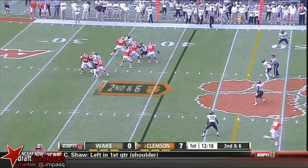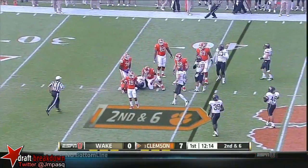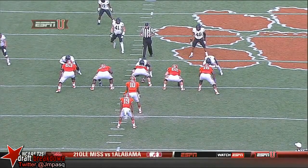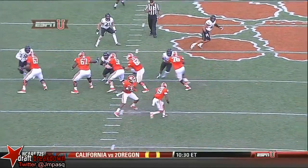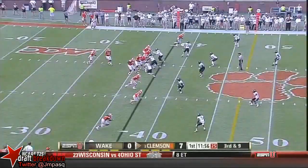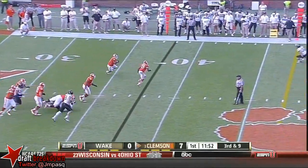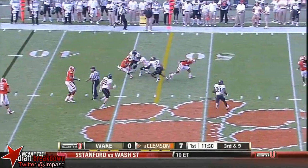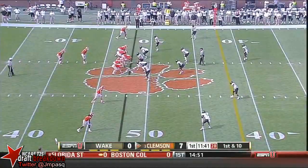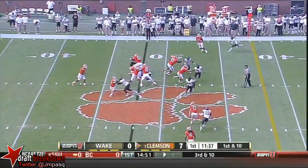Tigers going quickly — Boyd pump fake, steps up under pressure and he's sacked. Right here, he's gonna get the quick pressure, but another double move down the field and Taj Boyd simply has to get rid of that football. That's one of those decisions he needs to make better. Boyd tucks it and runs — he appears to have the designed runs early in the season, but escaping when he passes, that was great.